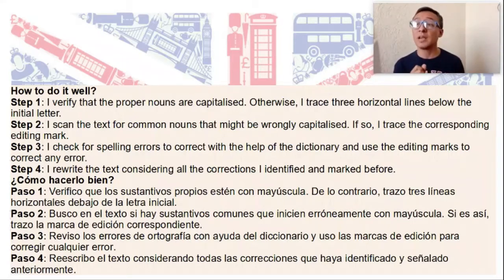If so, I trace the corresponding editing mark. Step 3. I check for spelling errors to correct with the help of the dictionary and use the editing marks to correct any error. Step 4. I rewrite the text considering all the corrections I identified and marked before.